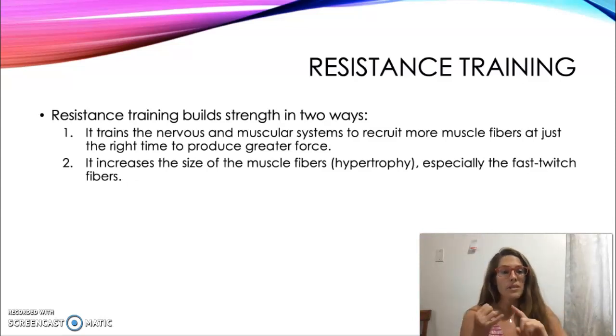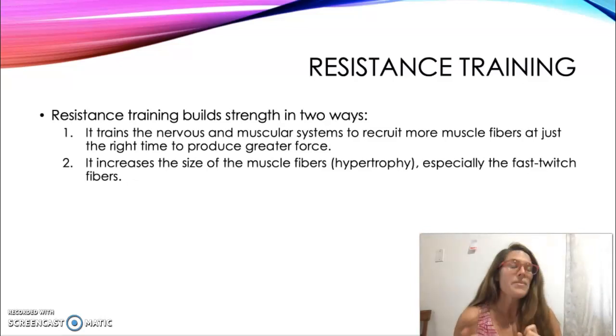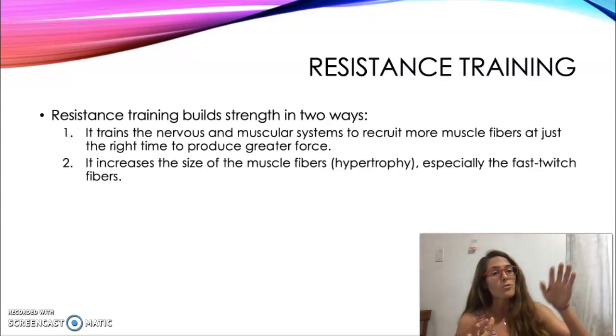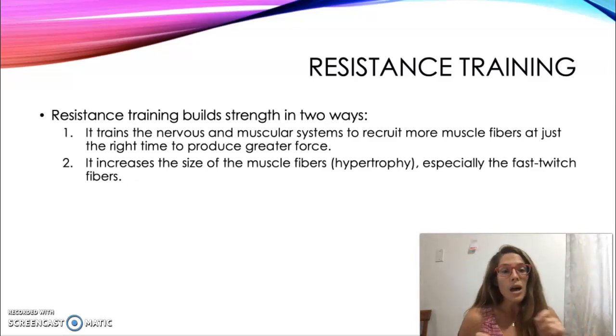So the specific muscle fibers that are innervated and the order and the speed at which they're recruited is actually what improves first. And so when someone first starts a training regimen in the gym, they improve really fast at the beginning, and that's because that's what's changing. Their motor unit recruitment and the order and the speed that it happens at. That's what changes at first, and then it starts to slow down that progression, and that slowdown in progression is because now we're at the point where muscle fibers are actually growing.